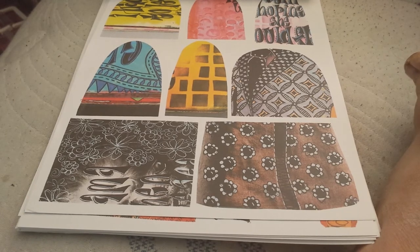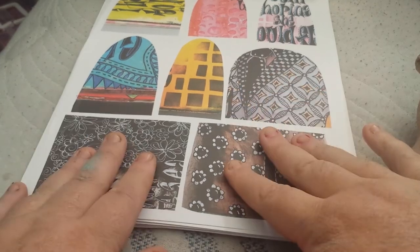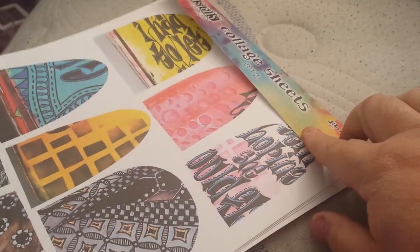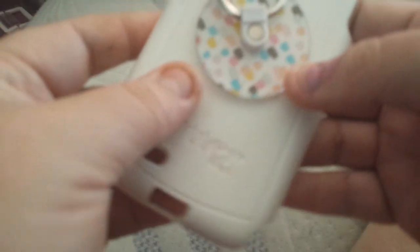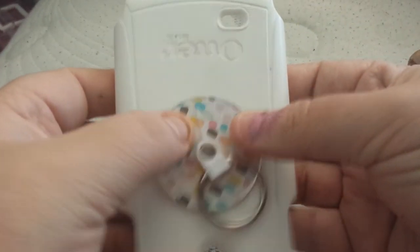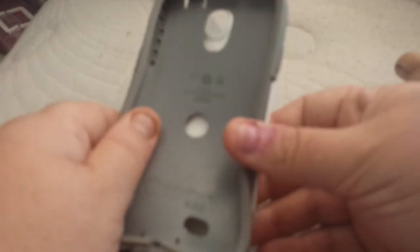Hopefully this video makes sense. I got these Dilutions Collage Sheets — I must have searched 'dilutions patterns' or something and found them. They're called the Dilutions Collage Sheets by Ranger, Set One and Set Two. If there are any more, let me know. Also, CJ if you're watching — this stupid phone case cracked! I got it from the Dollar Tree. My other one never cracked, but this one did and it's my favorite case.